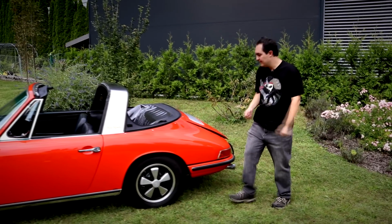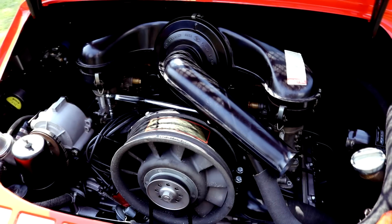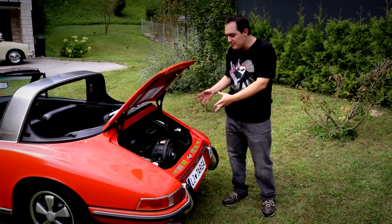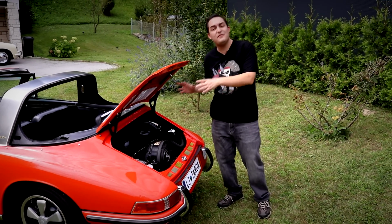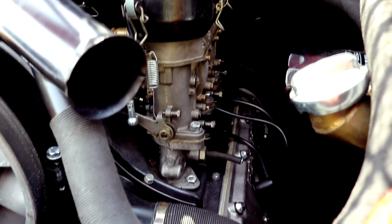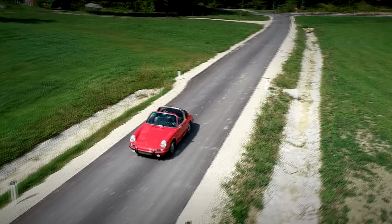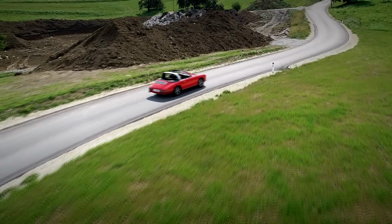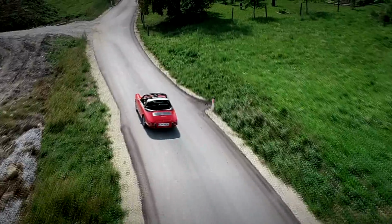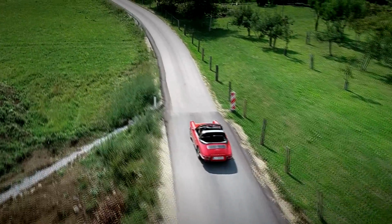At the rear of this car, of course, a boxer engine. It is a Porsche after all. But it's not a 4-cylinder boxer, it's a 6-cylinder boxer with 2 triple carburetors. Can you imagine that? It's no wonder they got 110, 130, even 150 horsepower from the S version. Air-cooled, of course, and a pretty amazing sound. And I don't mean the circular saw which you heard in the back. If you've ever heard the Volkswagen Beetles or Type 1 boxer engine, then you can imagine how this 911 sounds, of course with a more sporty note.